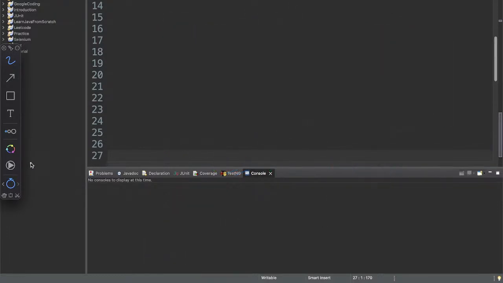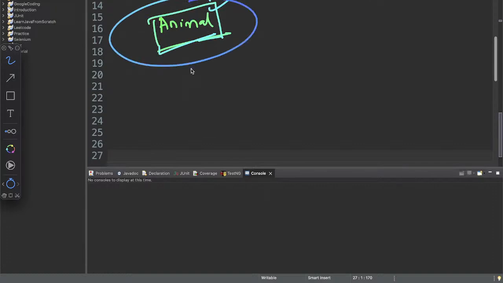I'll try to explain polymorphism with an example that you usually get on Google, the animal example, correct? The reason I am taking this already common example is that polymorphism sometimes gets confusing. At times, even after a week or two, you will get confused about what polymorphism is.